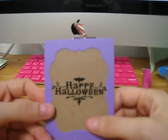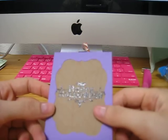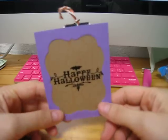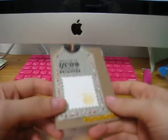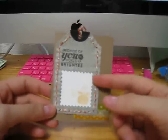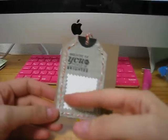And it looks like that. So there's the Happy Halloween with the web die, and it's embossed with sparkly stuff. And you can see how the neon orange really made a nice orange color on that craft. And then on the back, it looks like this. I used that tag and I threaded it all with that Doodlebug twine.